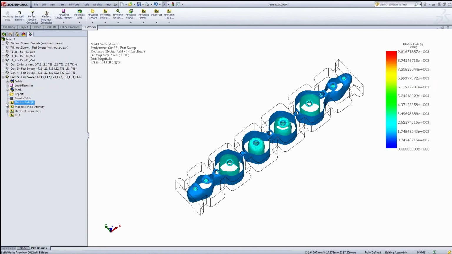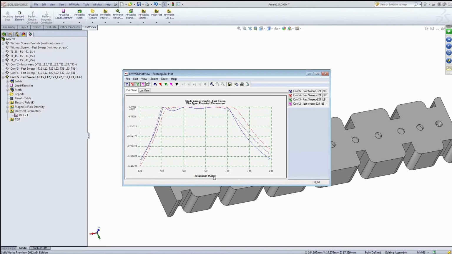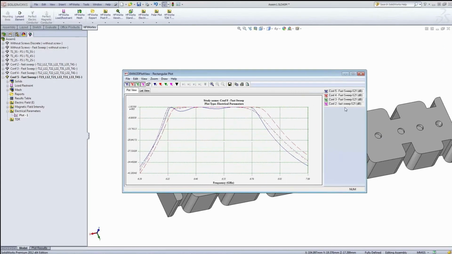So this is the field data. Now, if I wanted to look at S parameters, this is an S parameter study, I can do either split shot S parameter or 2D S parameter. So I have a 2D plot here. Again, I set my default. I turned off my auto scaling, so I'm going to turn it back on. And then basically what I've done here, I just looked at 4 curves, and I looked at 4 configurations. I put S21. This is my insertion loss or transmission coefficient. Configuration 2, 3, 4, and 5.